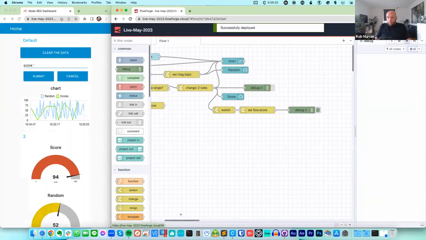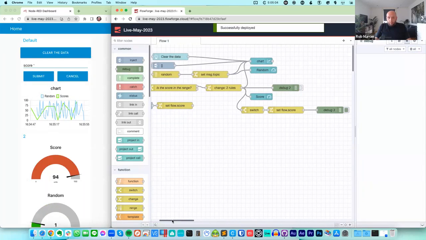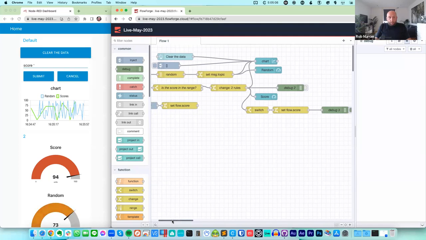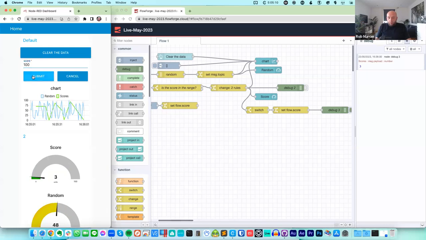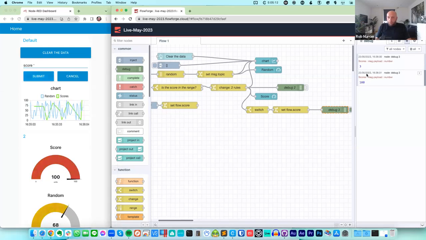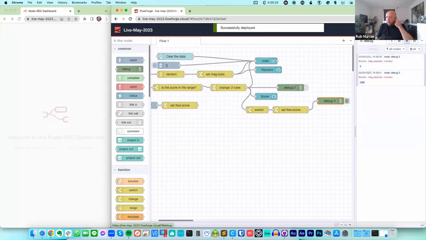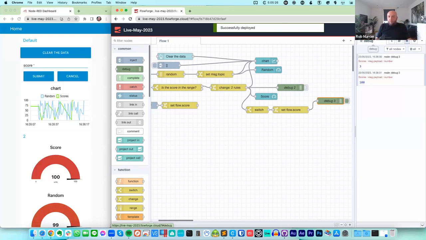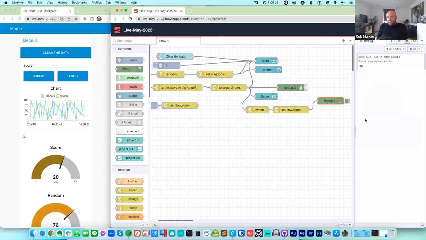Okay, so now, hopefully, we've got a current score of 9, and I'm going to just put in 100. So we saw 100. Did we see 3? Yeah. 100 was an awful thing for me to put in because now nobody can put in a score higher than 100. So I'm just going to redeploy. So maybe people start on low scores.